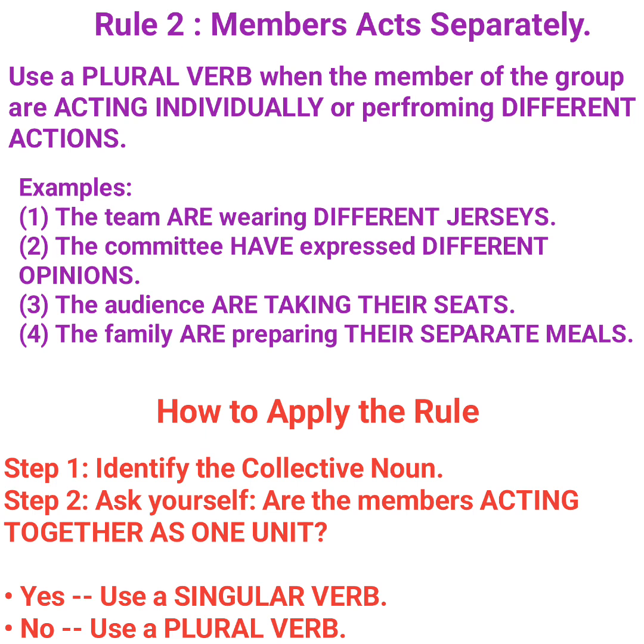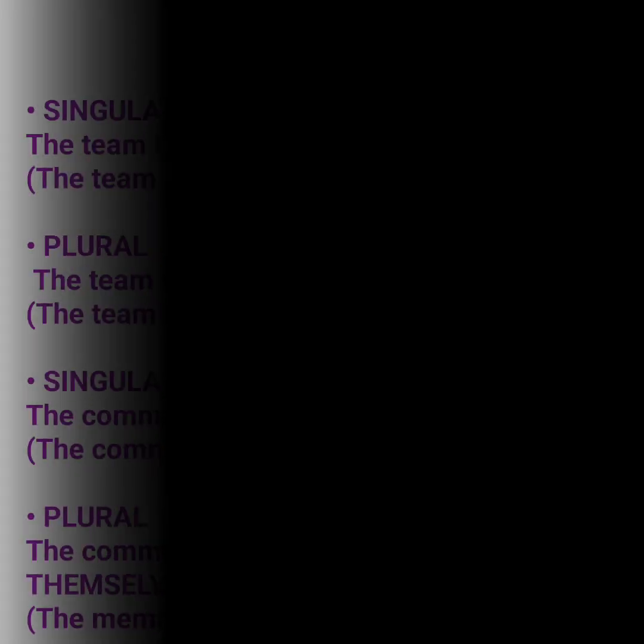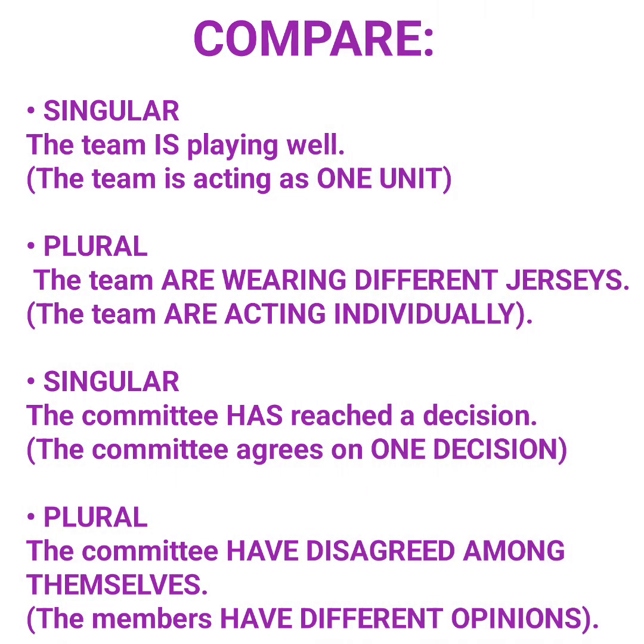How do we apply the rule? Step 1, identify the collective noun. Having known the collective noun, ask yourself: are the members acting together as one unit? If yes, use a singular verb. If no, use a plural verb. Just compare these examples to have further understanding of when to use a singular verb for a collective noun and when to use a plural verb for a collective noun.